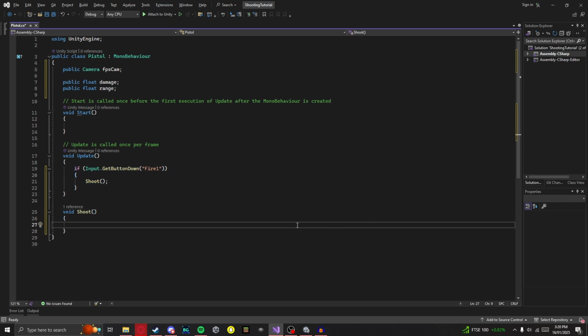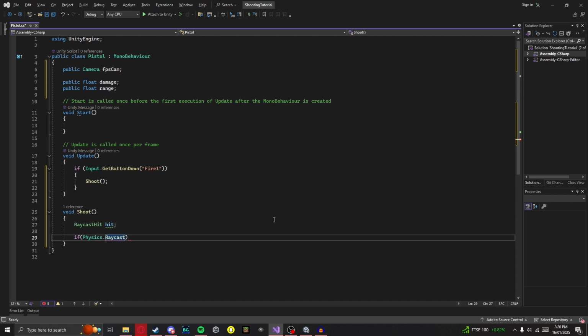And then we want to create a new if statement, Physics.Raycast. Actually, I'm going to create a new variable, RaycastHit, call it hit. And then going to create a new pair of brackets in this if statement. We're going to pass the position and the rotation of the FPS camera.